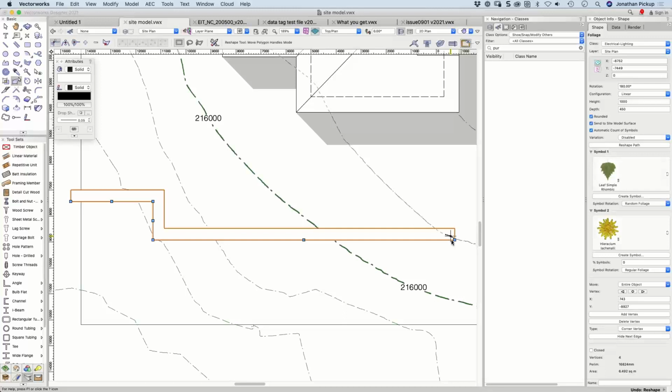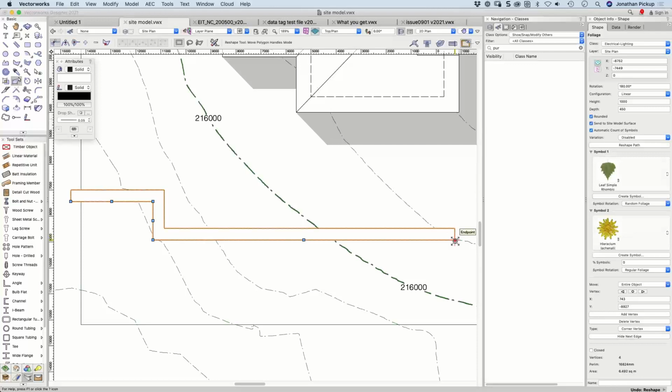So I've got another question: a slope analysis showing different slopes in different colors and generating a report. Generating the report, I'm not too sure about. But this is my site model here. If we go to an orthogonal view of my site, you should be able to use slope analysis with your site model settings.